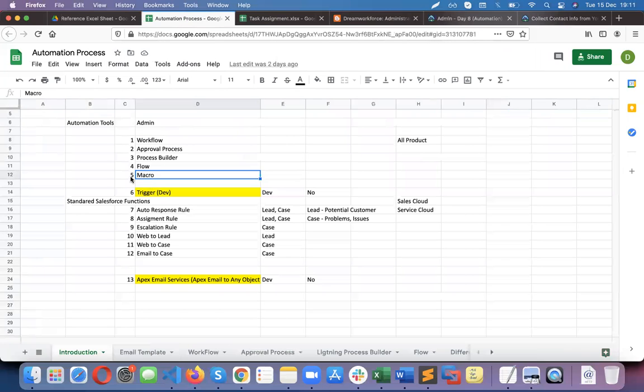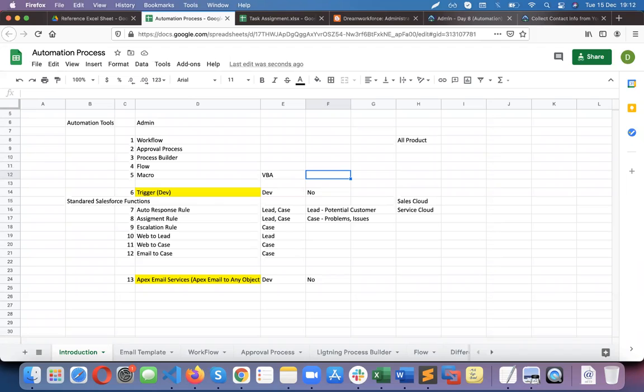Okay. So now let's focus on the macro. Macro is also one of the automation tools. I am not sure whether you guys are aware of the VBA tool. There is a concept called VBA, Visual Basic Administration, which is the basic fundamental language for Microsoft. They started with the VBA, then after that, Visual Studio. Within the Visual Studio, they have plenty of versions, now 2020, a lot of versions till now. But the basic version for Microsoft is VBA.